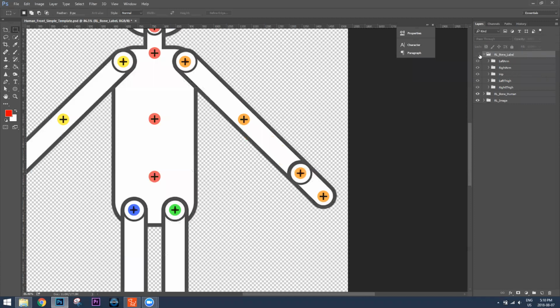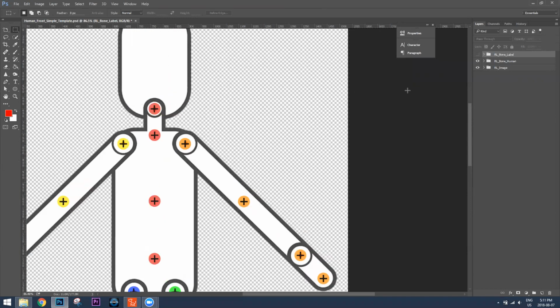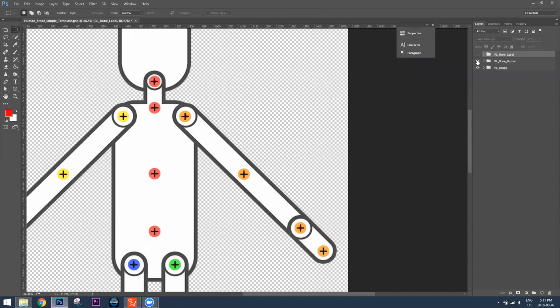And so we can twirl that up. Next item of business is the RL bones. The bone markers are these little doodads right here, the yellow, red, and multicolored ones, okay? Those are the bone markers. If we make those invisible, that's what you get right there. But when you're assembling your character, you're going to need to use these. You're going to need to change the position of these throughout the process, okay? So keep that in mind. We don't need them right now, so I can just make those invisible.